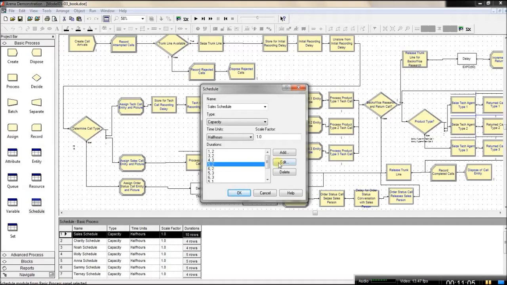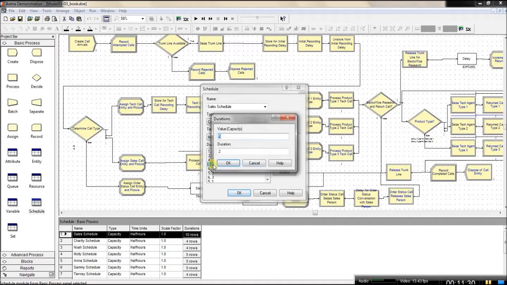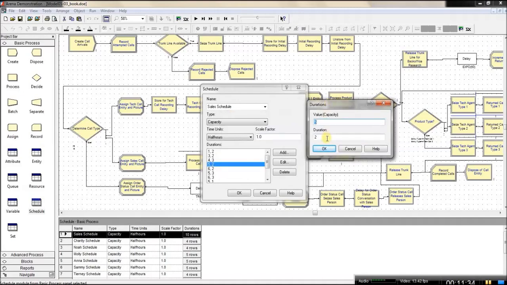So we actually need to do some changes. What I'm going to do is split this 2.5 hours into 5 and 1, which would remain, and the 2, 2, 3, and 1 together would be 8 half hours or 4 hours. Then the remaining 5 and 1, because the 5 and 2 corresponds to a capacity value of 5 and then 2 as a duration.